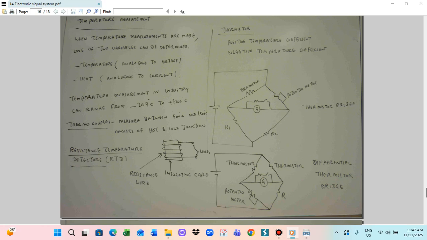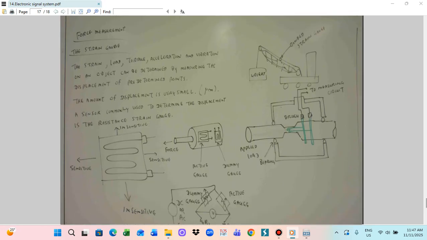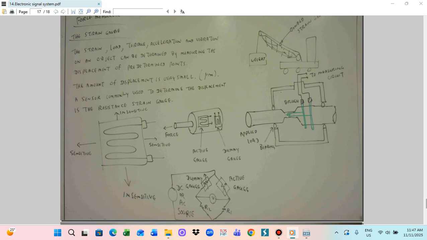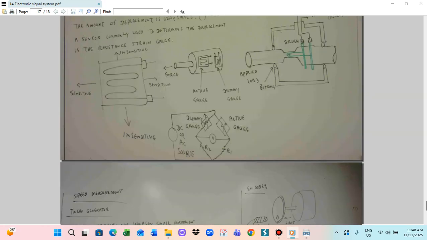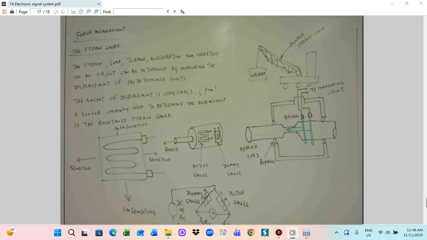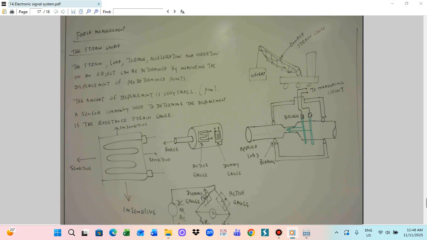In the same way, we also utilize it for the force measurement system in industry. We use a strain gauge to measure force. In the meantime, we also utilize the strain gauge system. A strain gauge system can use two kinds of gauge: the bonded and the unbonded gauge. The bonded gauge can be utilized for the grain system, so we can use bond wire. The unbonded gauge is also utilized for small displacement measurement.